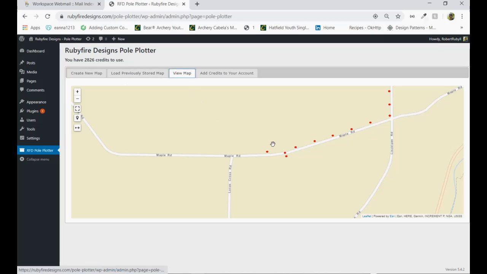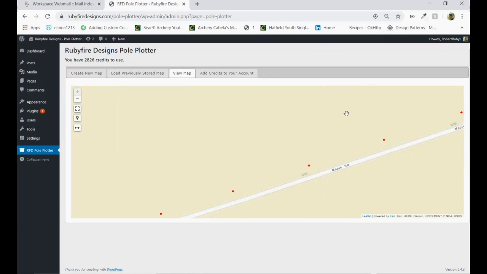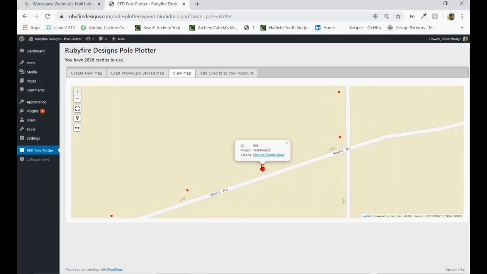Oh, a major important thing. This is why we're on take 3. You have all of these polls, and if you give it a click, see, I've got it. It tells you what project it's part of, because I don't show the project name you're currently viewing anywhere else on the screen. So just click on a poll, it'll tell you what project it's a part of, and you can see where it says lat long. If you click on that, it's going to take us off to a Google map, right to that GPS location.